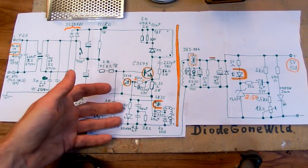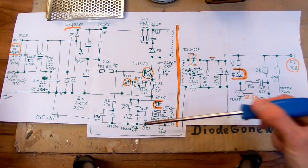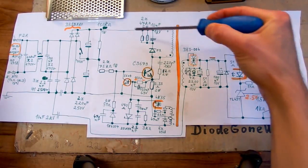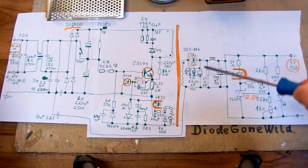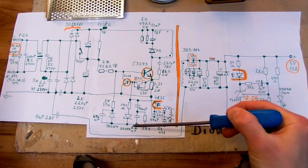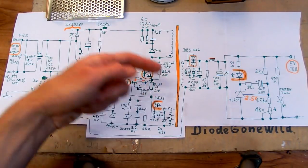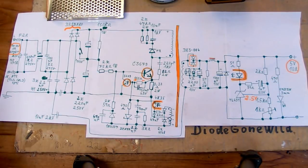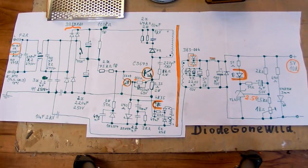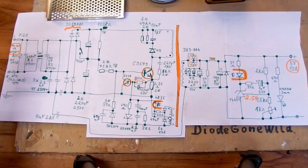But in this case, it doesn't seem to be open loop protection. It senses the voltage on the auxiliary winding in the forward direction. When this transistor is on, the rectified mains voltage is connected to the primary and this diode is in reverse. And basically the positive voltage from here is proportional to the input voltage, not to the output voltage. It's basically the forward voltage on it. But on the other hand, the flyback voltage is proportional to the output voltage in a flyback power supply. This is actually quite a black magic, and sometimes it's easier to understand a schematic with a chip than a schematic with just discrete transistors, actually.